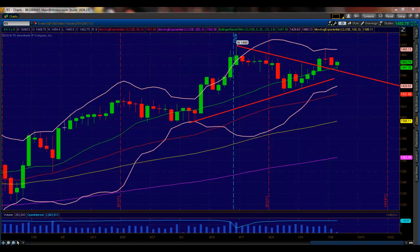And there's just a ton of wood down at this 46 level. You've got the 20-day simple moving average, you've got that trend line, you've got two pivots, the 9-day and the 20-day, that are both sitting down there in lockstep at 46.5, 46.67. So the chances that we see that level today during the regular session, I think, are pretty good.